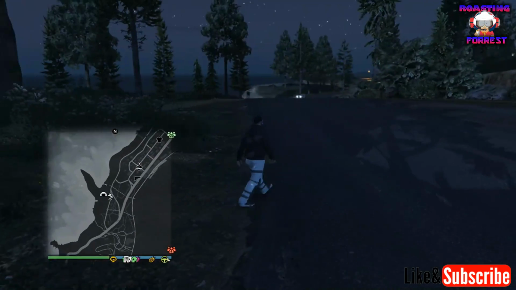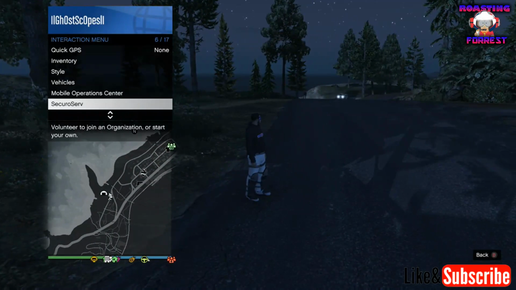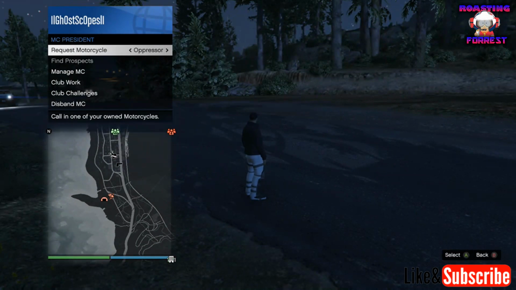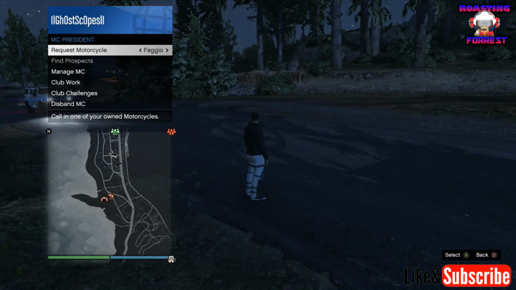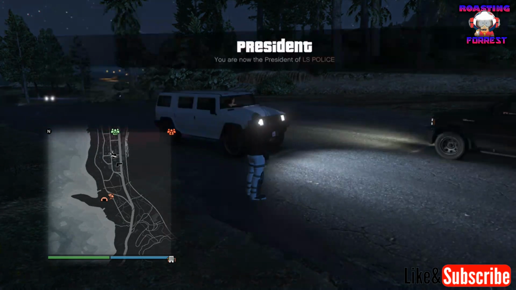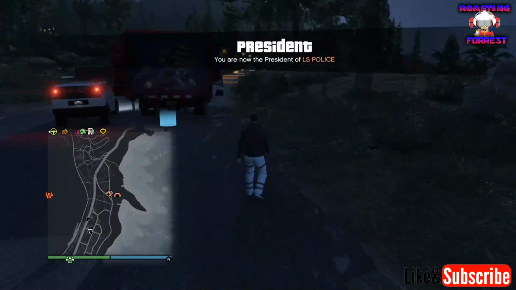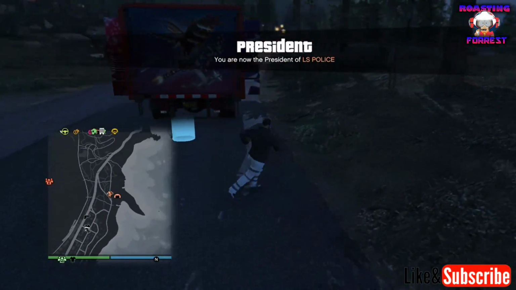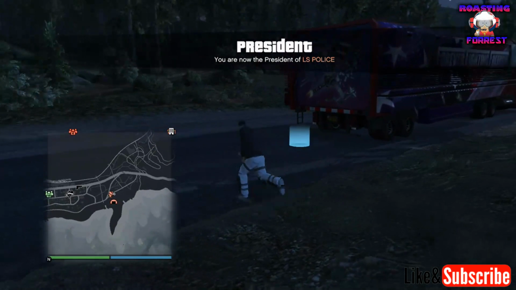So I'm back outside. I'm going to go ahead and join my bike club, and request the one and only Fagio I have over here. There it is. I requested it. Not really getting in it, not really doing anything with it. I see it over there. If you guys see it down there, I'm now going to get inside of my MOC.